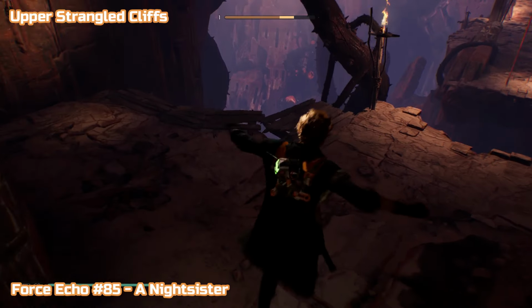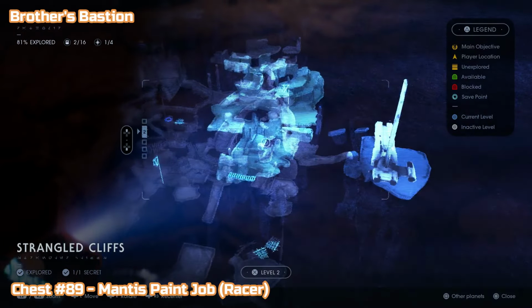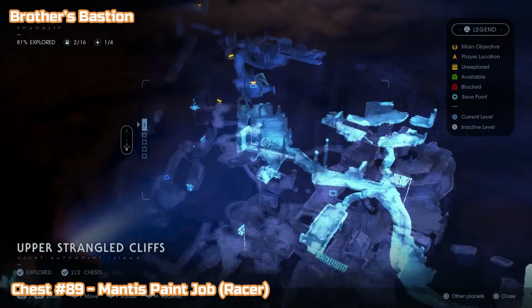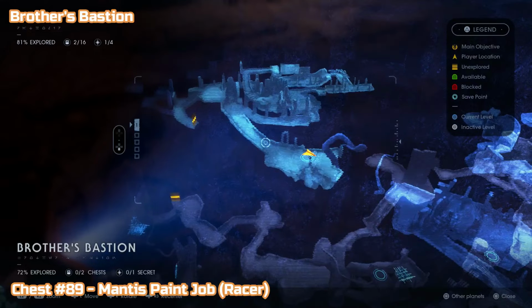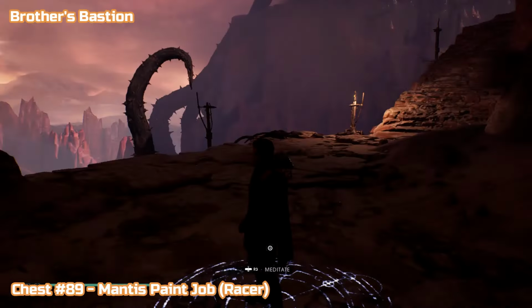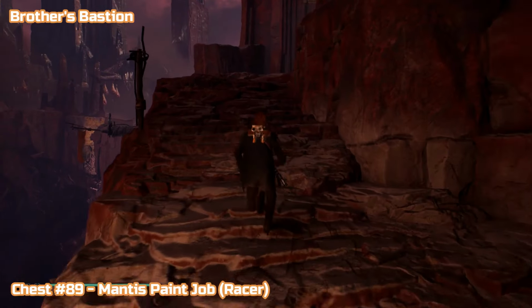It'll all be ticked off. We'll all have 100%, so don't worry about that. So there you can see there's Strangled Cliffs, 100% and ticked off, and there's Upper Strangled Cliffs, all ticked off. So we're starting exactly where we were. Well, I've gone across the gap now with the rope swings. There's where we were. And we're just going to run up here and take care of Brother's Bastion.